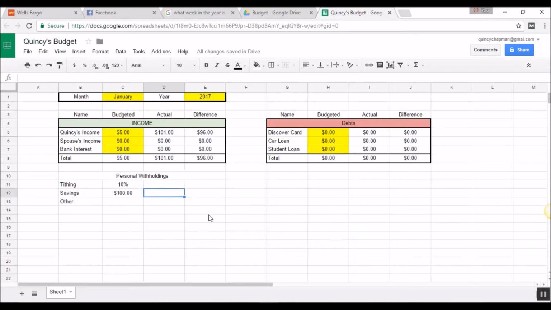But for now, we would just say this is going to be easy. It's always $100 no matter what happens. We always want to save that. And we always want to move 10% of tithing. So what I would do is take the total amount that we've earned, and I would multiply that by the 10%. And I would hit enter. So always this will be 10% of what I make. And that will give you those. And for other, it could be anything. You could do any of the choices, but for now, I'll just do them as dollars, zeros, and we'll center those. Now we'll go ahead over here and do a difference.